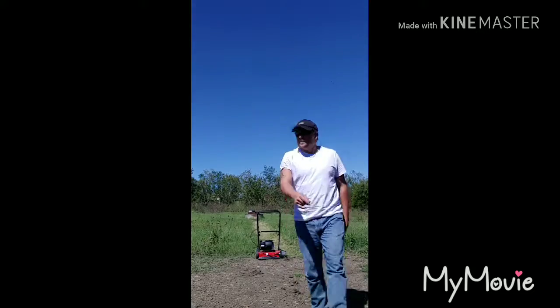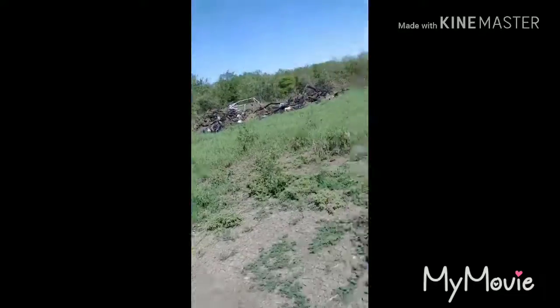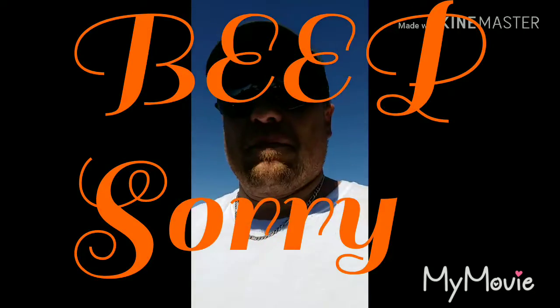Wow, so definitely getting my money's worth for a little $200 mower. Look at that. So, mow a couple more strips. So far I'm giving it 5 out of 5, but you know, we'll see how long it lasts. I'm not mowing the whole 12 acres with it. I messed up. But alright, I'll let you know.